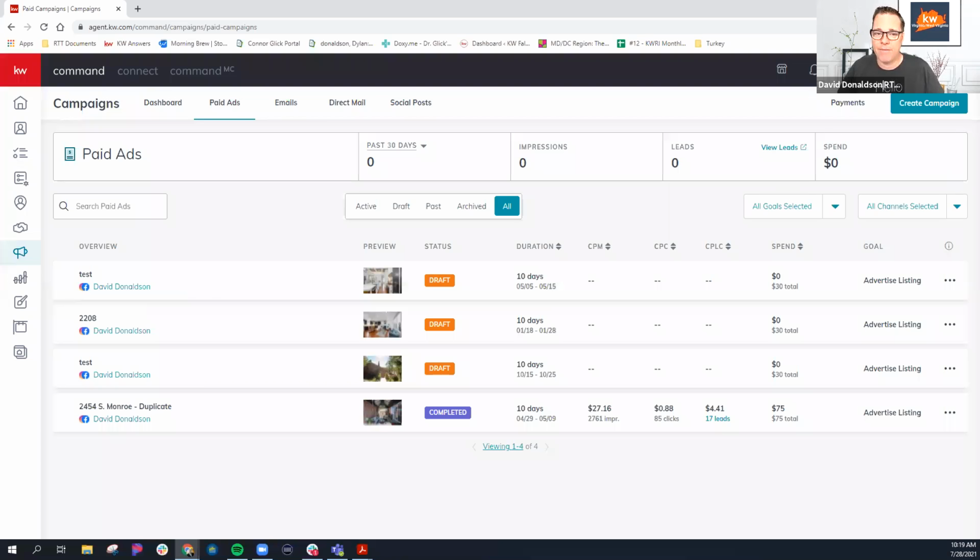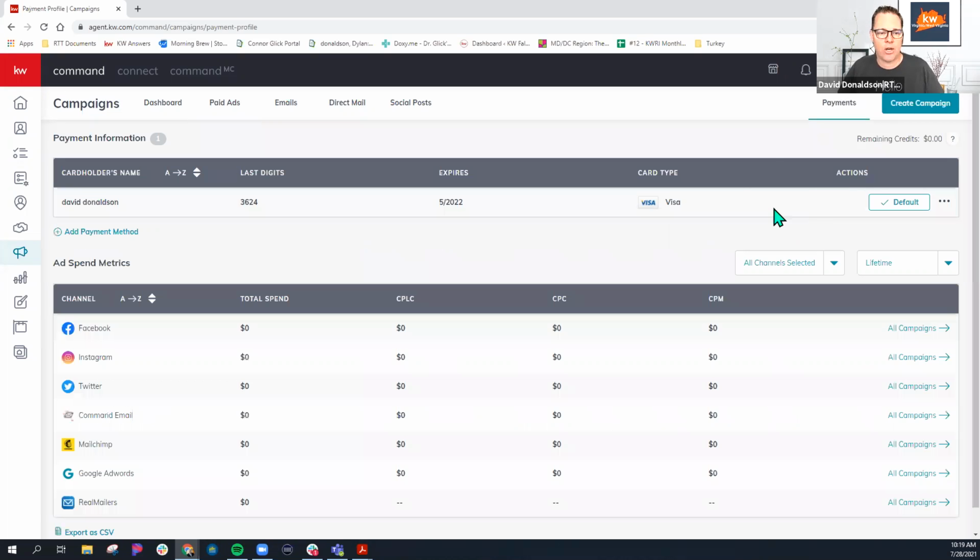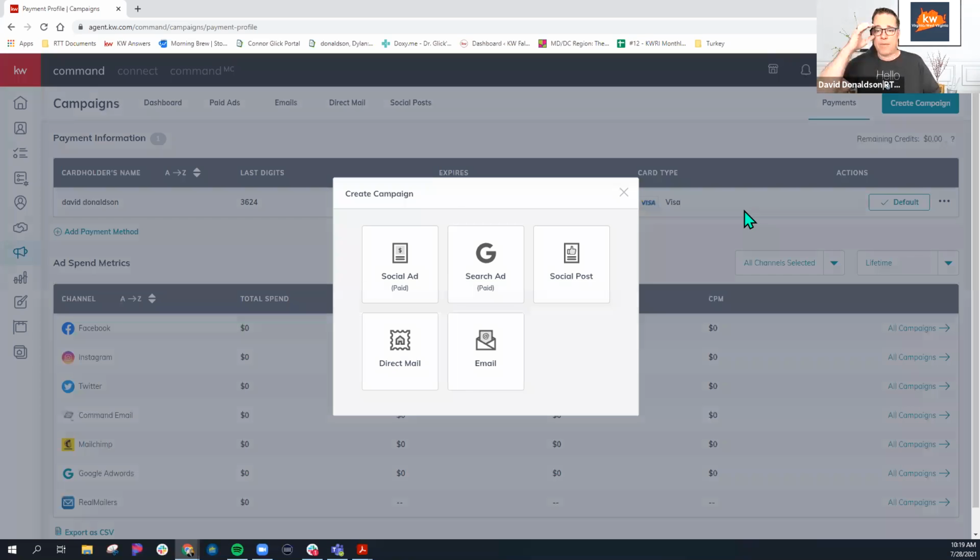Again, you have to have a Facebook page connected, your business page, and you also have to have a credit card on file. So under payments, you're going to make sure you have a card on file. Because what essentially is happening here is if I was running a paid ad directly on Facebook, understand that a paid ad will not show up on your business page. It goes out into the ether, into the social verse, where people will see it because it meets a certain set of criteria that they should be showing up in their feed. So it's not a boosted post, it's paid advertising, because it's actually better.